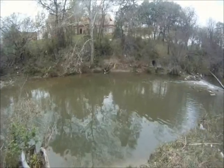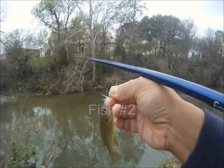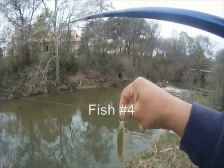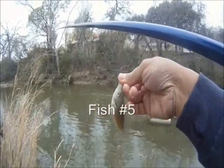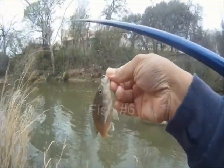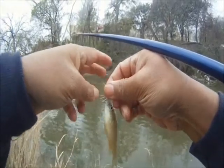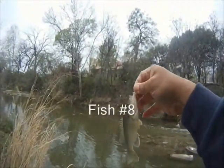Here's fish number one. What we're doing is using a tincaro rod, just pretty much working a Guadalupe plant fly in the current. We kind of cut everything down so we can show you that we are catching them. They're not big ones — bluegill, long ear, some sunfish mixed in. Pretty straightforward, just working this little feeder creek.